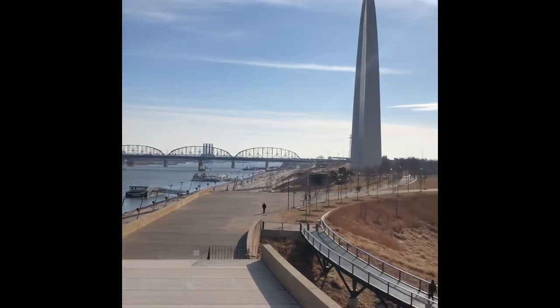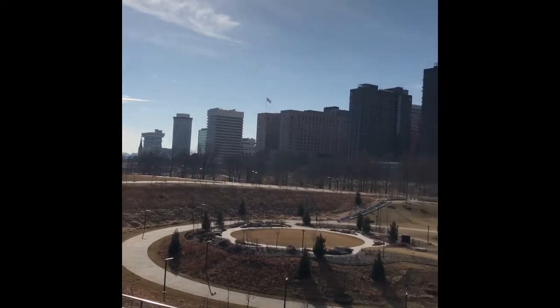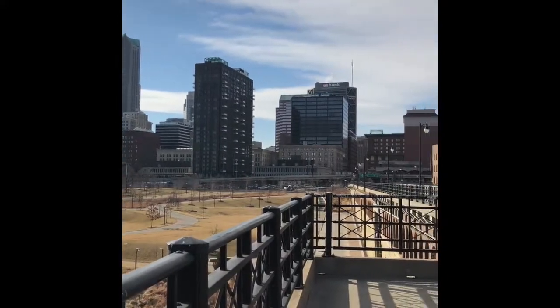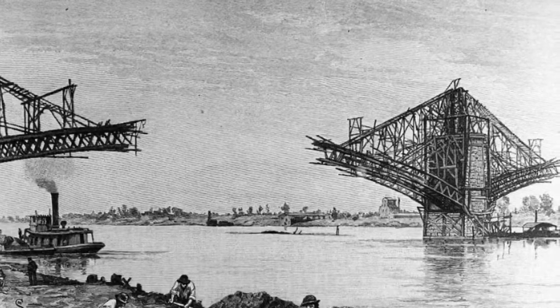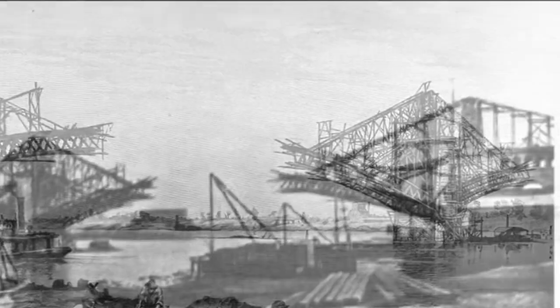It was created in ways that had never been attempted before. Trains, horses, and buggy carts, and eventually cable cars would use the bridge. Two enormous pneumatic caissons sunk below the muddy Mississippi to bedrock. They were the largest ever built and sunk to depths never reached before. This resulted in the first mass outbreaks of the bends, or decompression sickness. During the construction of the bridge, 15 workers died, 2 were left disabled for life, and 77 injured.